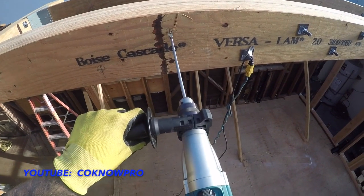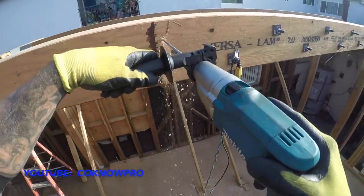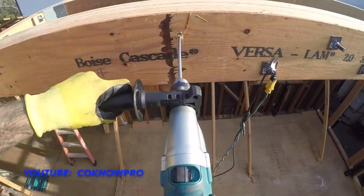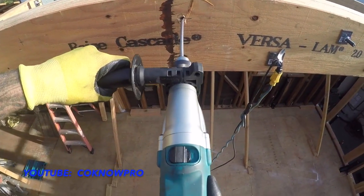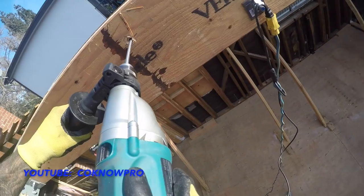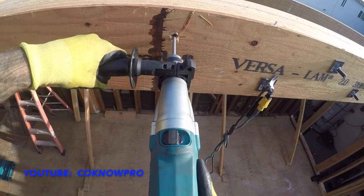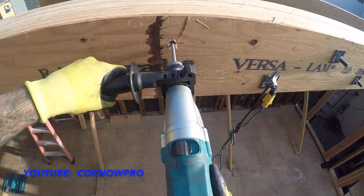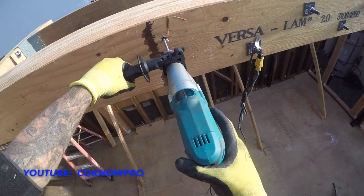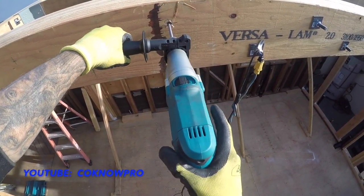So I'm going to start. See that? Make sure we're pretty level. Going in, putting a little pressure, not a lot. At the very end, you give it a little punch, and it comes through. Then you hit it in reverse and back it right out.